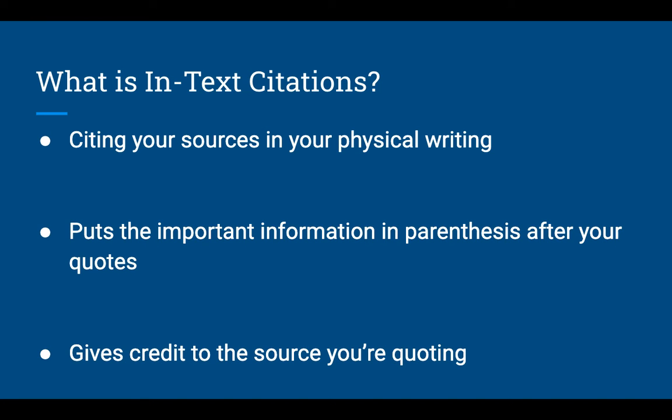You will mostly use in-text citations in your formal writing, things like TDAs and research papers and literary analysis essays. However, we can use in-text citations when we're doing things like journal writing that is a little bit more informal. If we're doing an independent reading journal, you might want to pull a direct quote from your book, and that's going to require a citation.